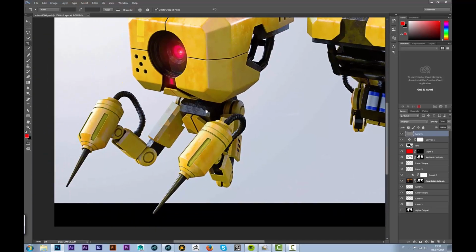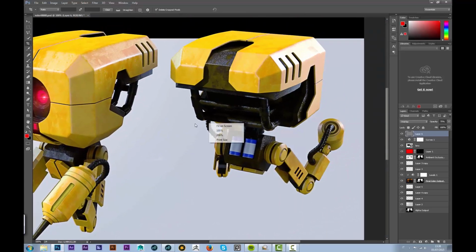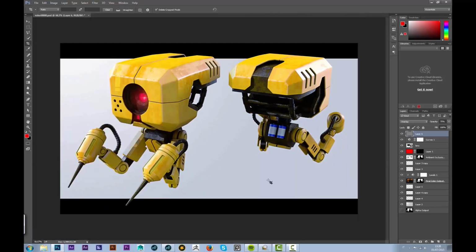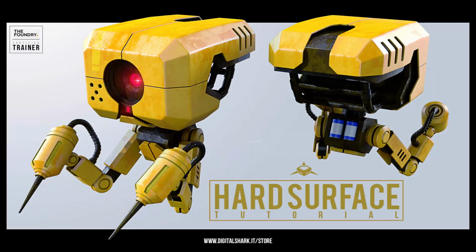Oh wow, it's very cool, very simple lighting and very simple shading, but the result is very cool, I hope.